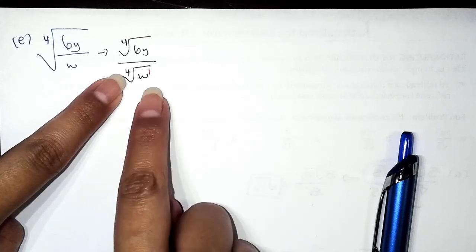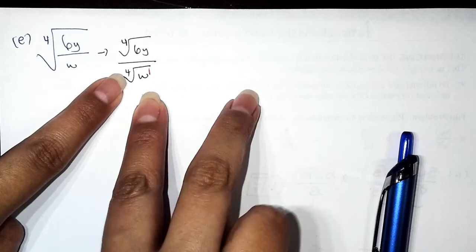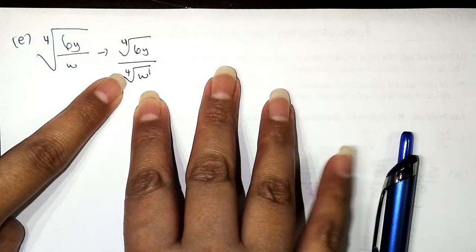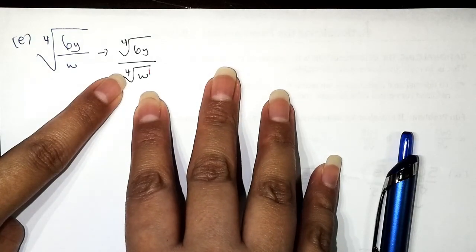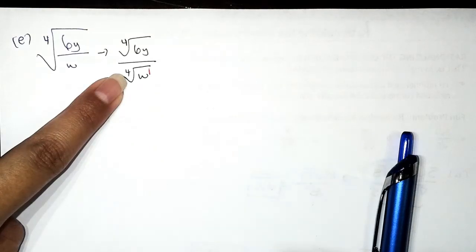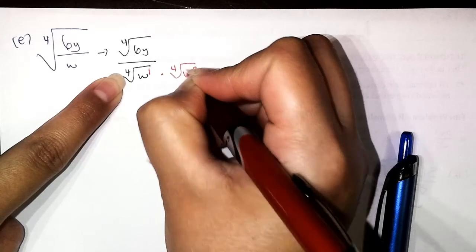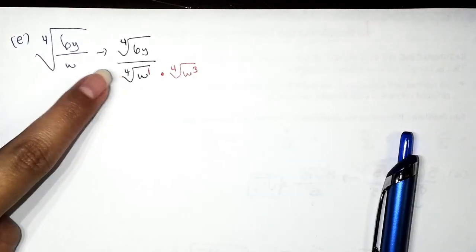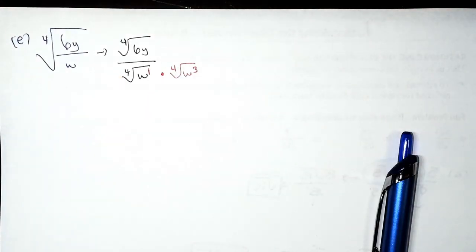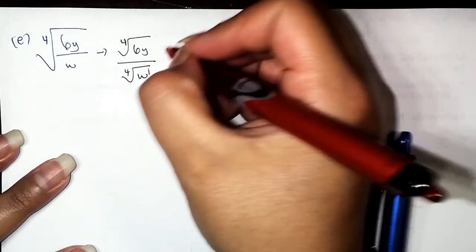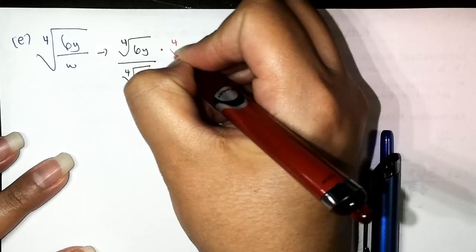But we have 1 factor of w. We're going to need 3 more factors of w. So let's multiply top and bottom by 3 more factors of w. Supposedly you can read my mind. I don't say it correctly because it's just easier for me to say 3 more factors. But we're gonna multiply top and bottom by the 4th root of w cubed. Let's have good notation. If we say it wrong, at the very least we need to write it right.